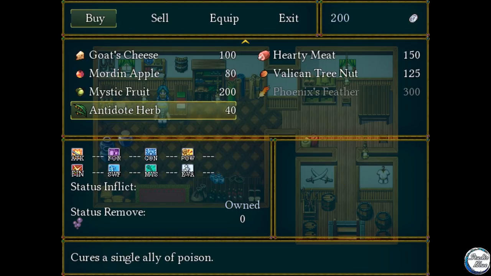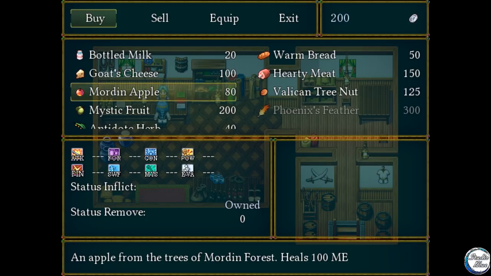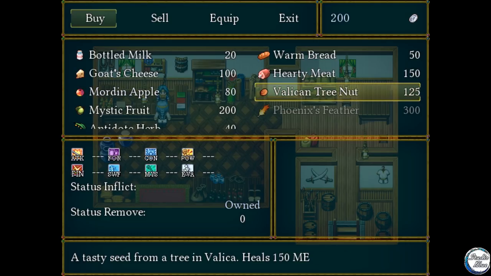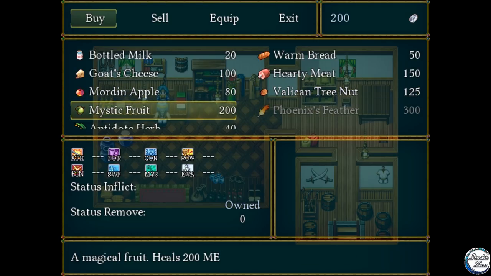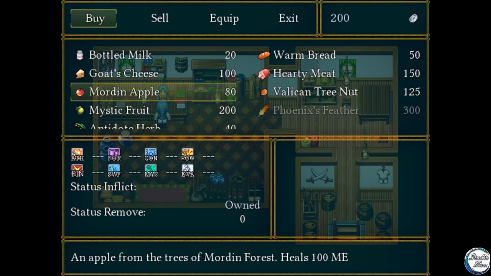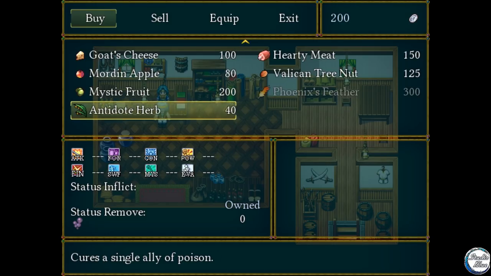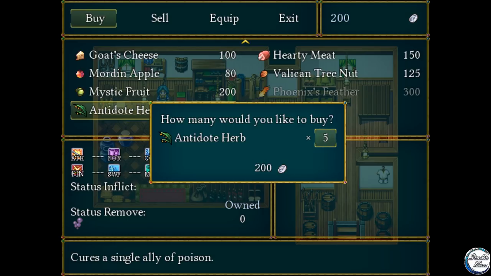Antidote herbs. Actually, that's ME. Oh, Lord. Man, those ME magic healing items are ridiculous. Look at that. Holy crap. They're expensive. I don't know how I feel about that. I would maybe have that be 40. And then that could be 75 and that can be 100. Your prices are really high. You've got bad inflation there, dude. Curative items shouldn't be that much more expensive. Seriously. Okay, we don't have the money to buy mystic fruits. We're just gonna buy antidote herbs because poison is a bitch.